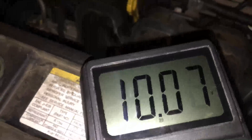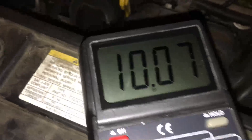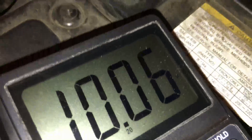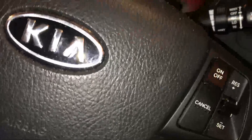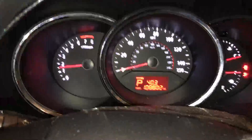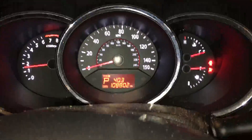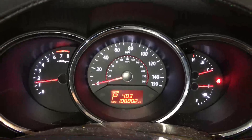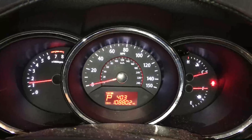I've stopped at 10.6 volts — so we're at 10.0+ volts. This is for all the marbles, let's find out. I'm in the vehicle, the lights are on... and it starts! I got my workout, and I've proved that yes, you can recharge a capacitor bank with a hand crank generator.